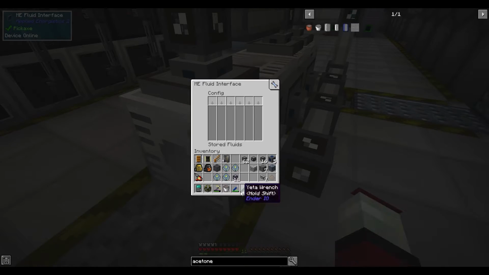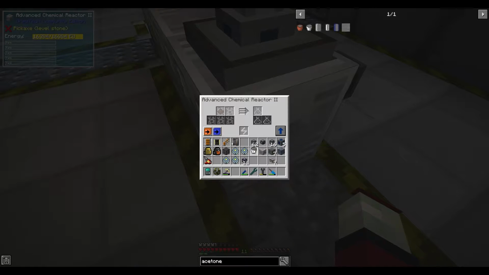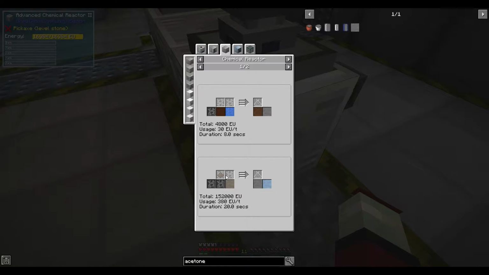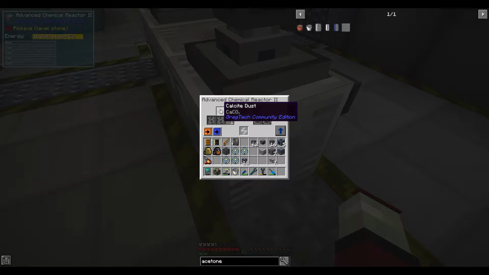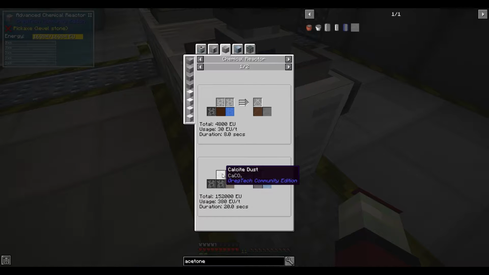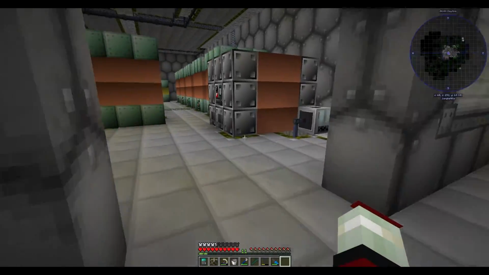Right, so let's just pour acetic acid in here with the calcite. Just confirm that is the case. Calcite dust, acetic acid, and I'm missing something. What am I missing? Calcite, acetic acid should be producing acetone and carbon dioxide. I've got the voltage there. Am I misreading something? Got calcite dust, got acetic acid. 4 buckets of acetic acid. That would be why it's not working. That's relatively easy to fix.